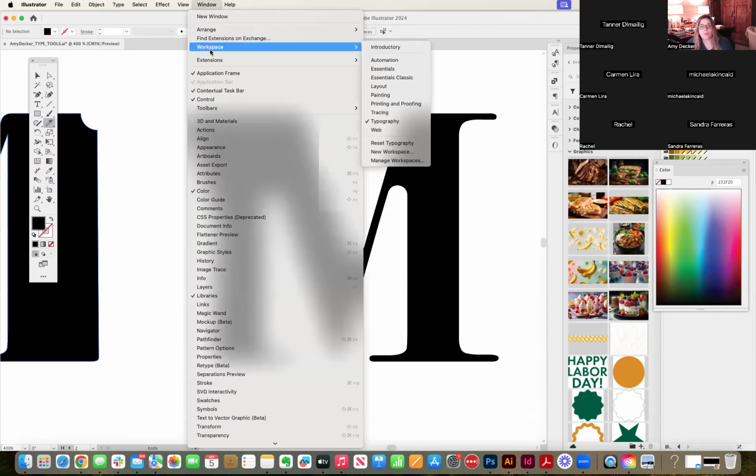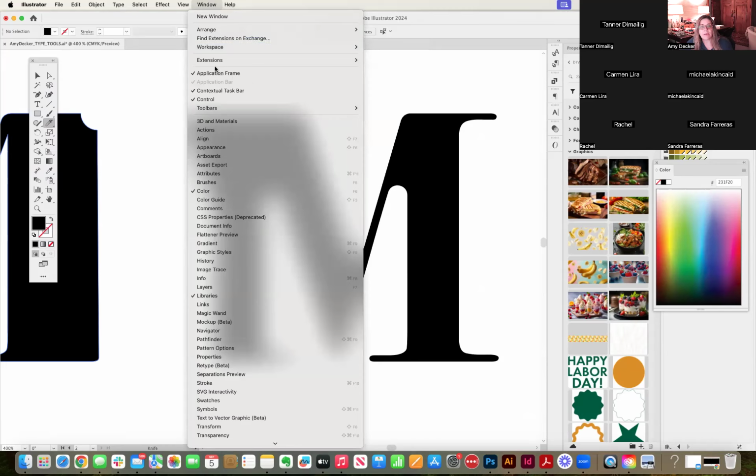Are you in Window, Workspace, Typography? Yes. And then the other thing I want you to do is go up to Toolbars and select Advanced. It's under Window, then scroll down to Toolbars and select Advanced.